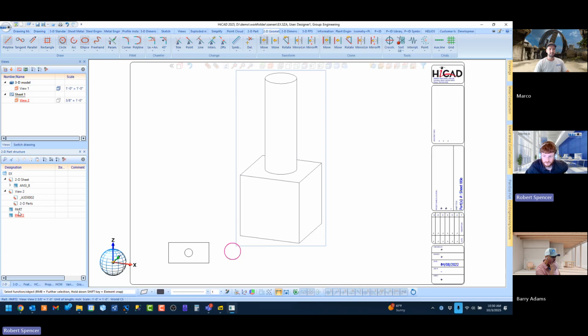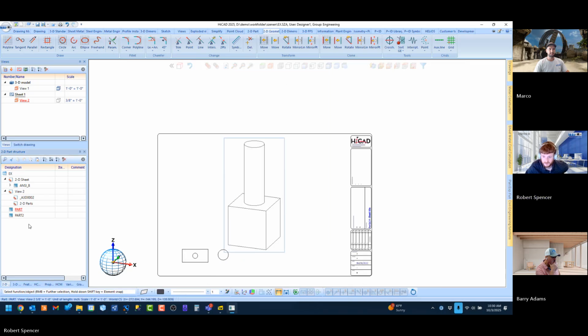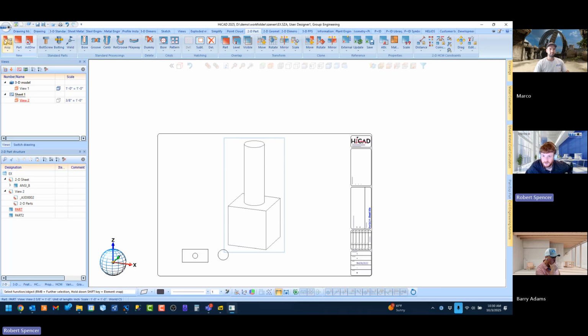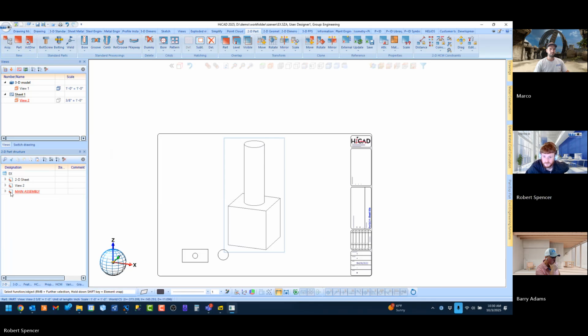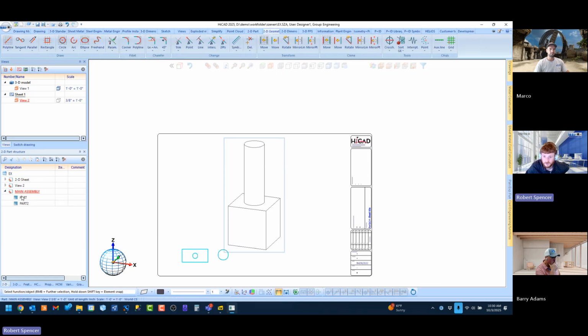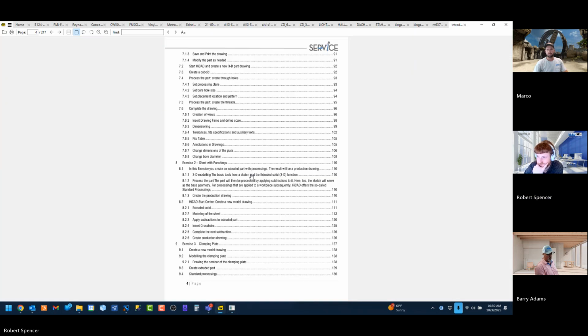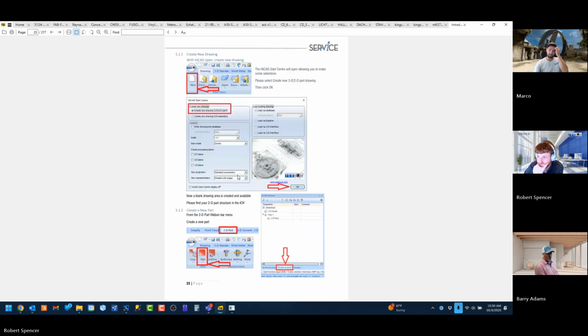Here I created a couple of parts, and I could have also made a 2D assembly and have these parts be underneath that assembly. So the structures are separate, even though it's all in the same drawing. So 3D structure here, 2D structure here. Let's see if I'm forgetting anything.